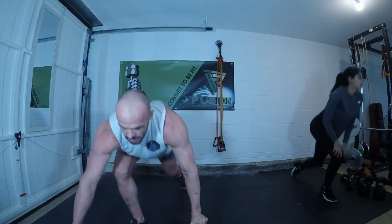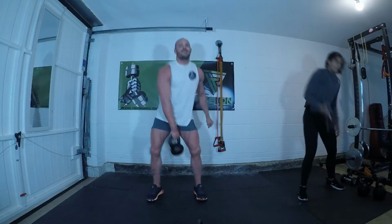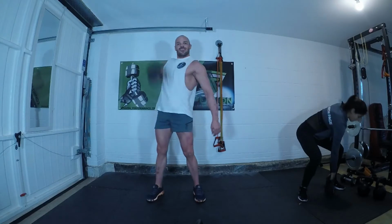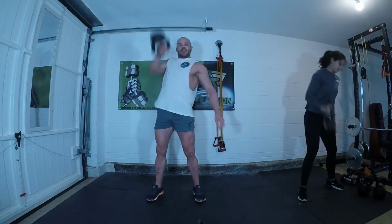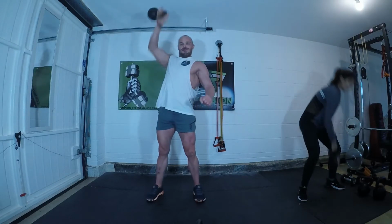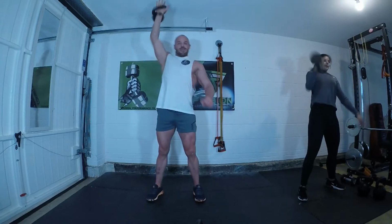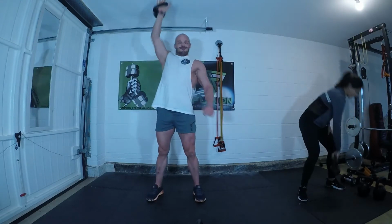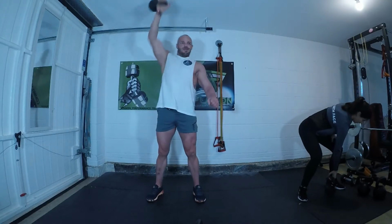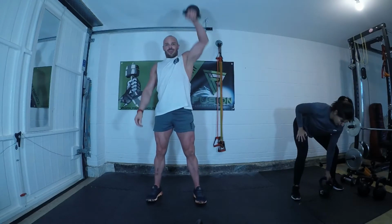Snatches, ready, right side only, 3, 2, 1, let's go, straight up. Come on, straight up catch, in position is the bicep next to the ear. Come on. Swing, switch, 30 seconds. Other side, let's go.